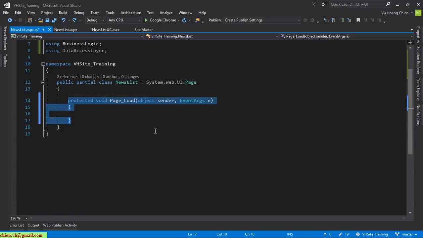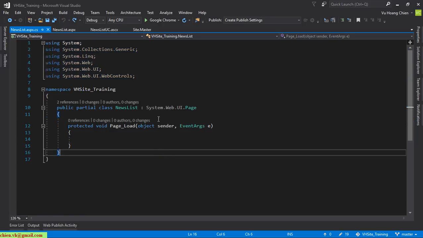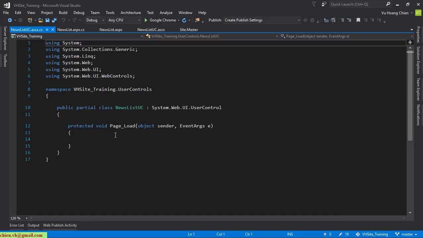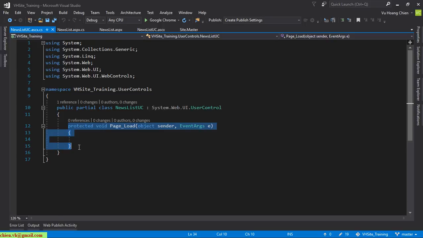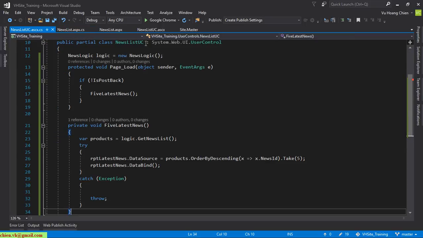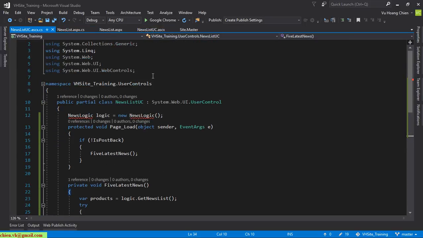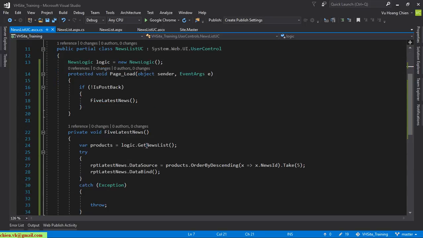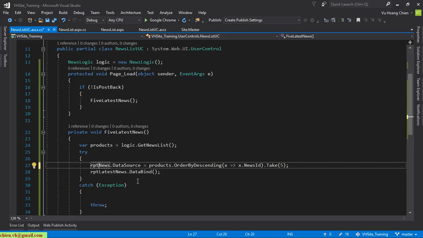It should be the code in the user console. User listing, view console. Business logic. New listing.